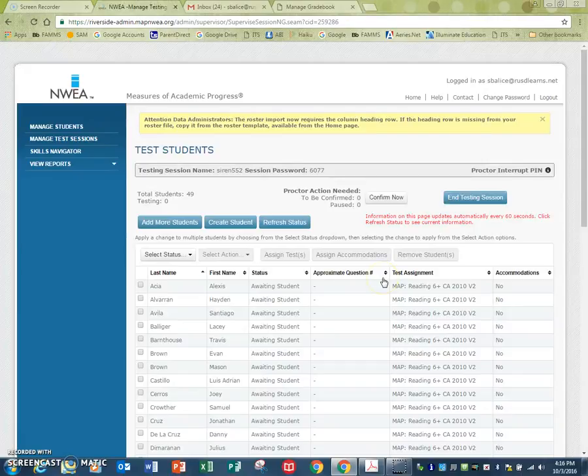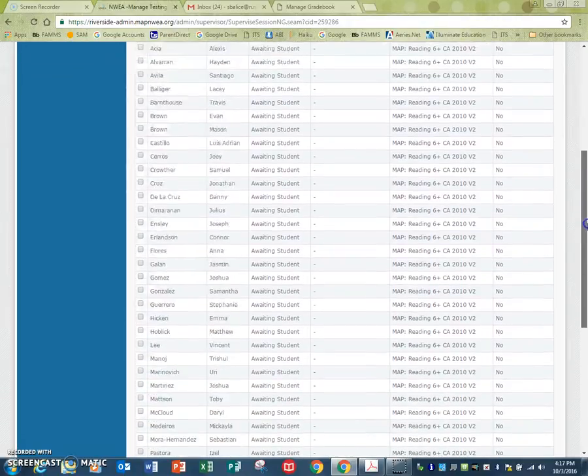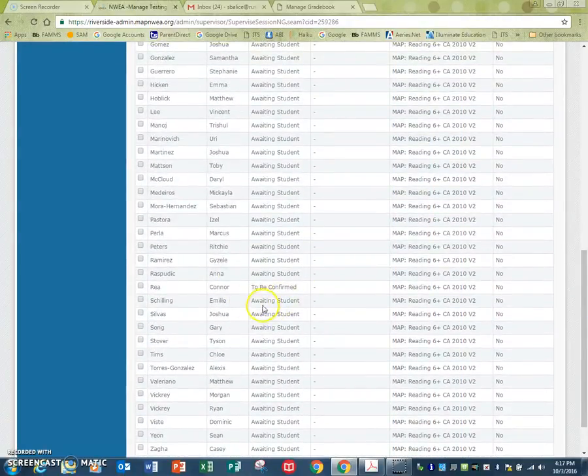Okay, and at this point I know that one student should be waiting to be confirmed. If you look here in the red, this page automatically updates every 60 seconds, but you may not want to wait 60 seconds here. You may want to get it going faster. So you can just refresh the status manually, which is right here. And I know I have a lot of students here in my list because I added those band kids, but I'm going to look for one student, this one, that says waiting to be confirmed. Because he is the only one right now, because I don't have an actual test going, I just did one student. I'm going to click on his name.